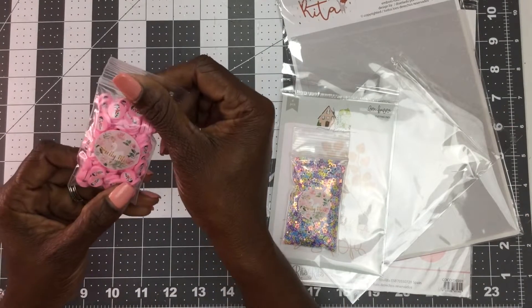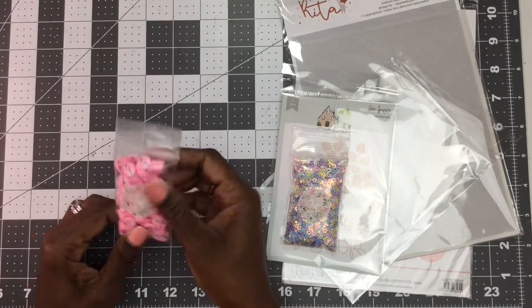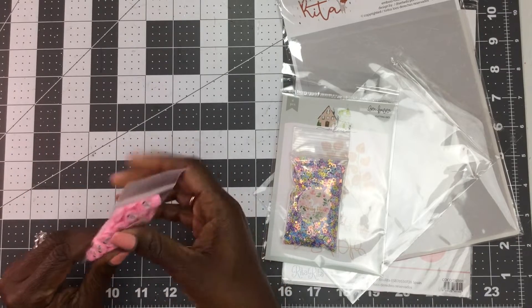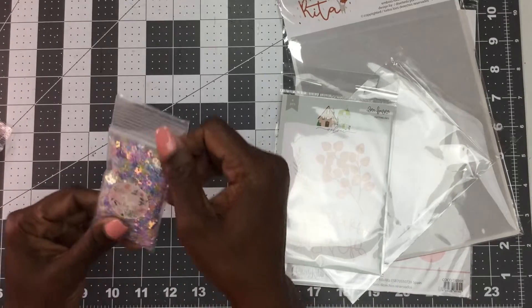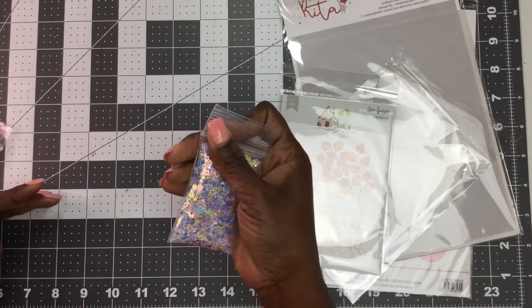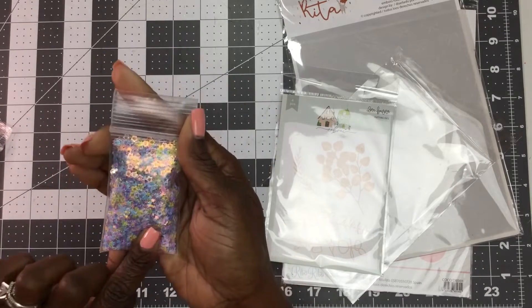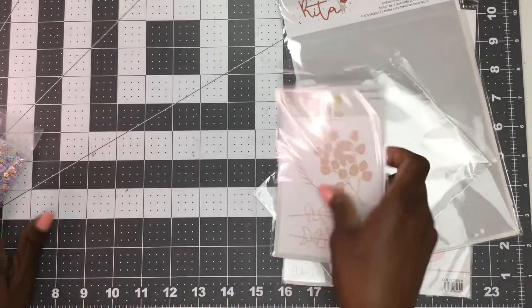I got these pink snowman clay pieces. I had some beads from another kit but I saw these were just the clay pieces so I wanted to have those. And then I got this hollow star sequin mix — very pretty. You can use it to build other sequin mixes.